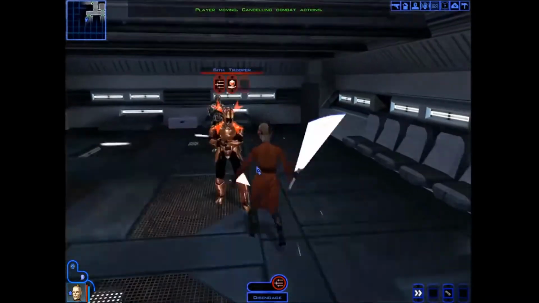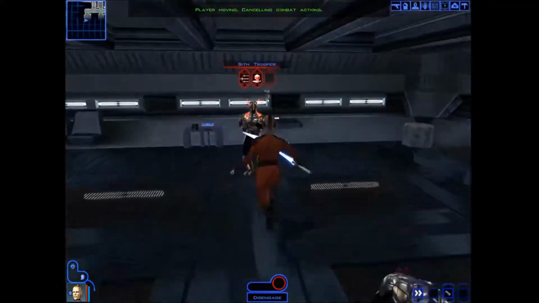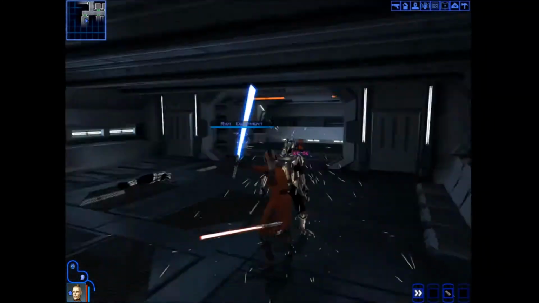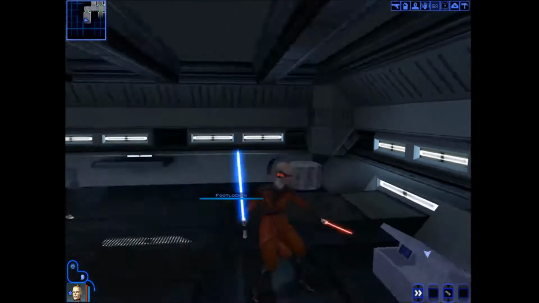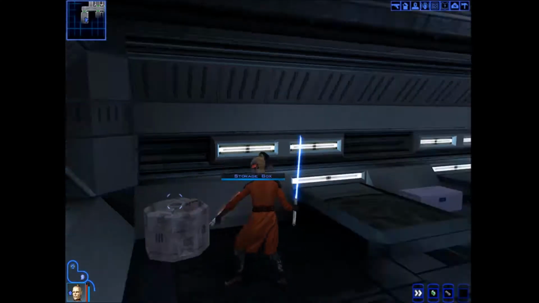Good thing we're fairly strong at this point in the game. I've done a pretty good job of building Juhani. She is built like a Russian supermodel man who works out a lot, I guess. Oh. Okay. Actually, totally not like that at all.